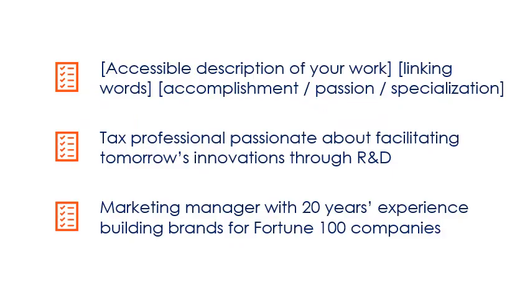My favorite formula for the LinkedIn headline is the following. It should begin with an accessible description of your work, not necessarily your job title, just a plain language description of what you actually do at your job. Then some linking words that connect to your greatest accomplishments or your greatest passion or your specialization in your current role. Some examples of this formula at work might include something like tax professional passionate about facilitating tomorrow's innovations through R&D, or marketing manager with 20 years experience building brands for Fortune 100 companies.